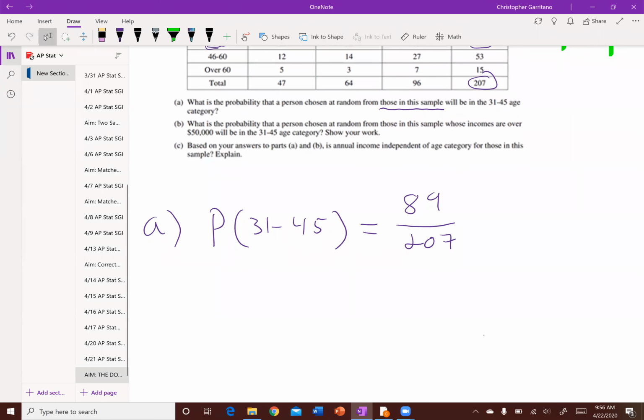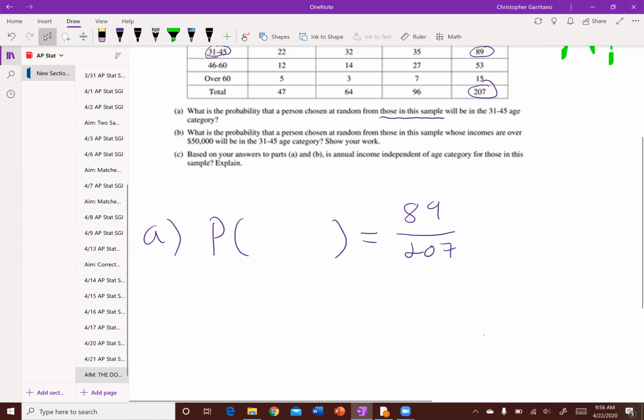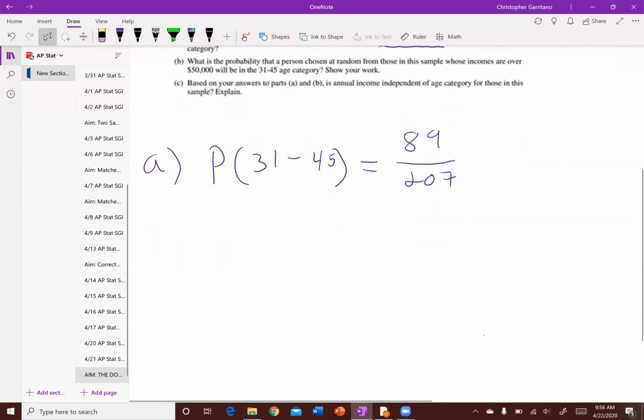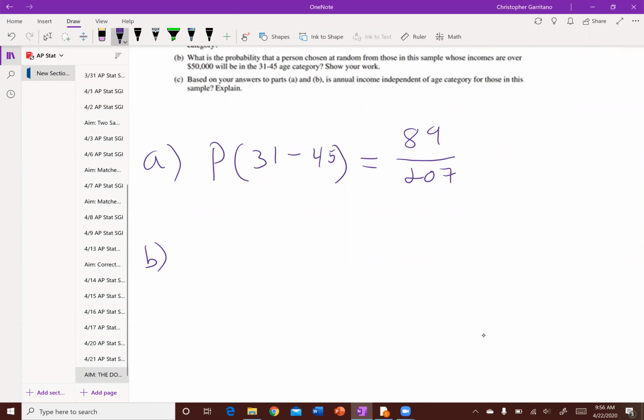Notice the variable notation that I used here is pretty explicit. It's obvious what this represents. If you used something like A, if you wrote probability of A, then you'd have to define A. So it's up to you. What I recommend with a problem like this is to use a description or use notation that makes it obvious what the event is that you're referring to. All right, fair enough, simple, straightforward.